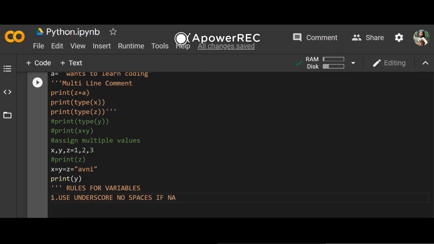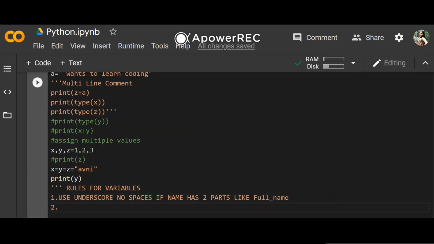Okay, so I'm going to tell you by example, which I have just told you before. So this is the way I'm writing. Also, use underscore, no spaces, if a name has two parts, like full name. See, this is the way I'm writing the variable: full, and underscore, and then name. So this is the way you have to represent it in your coding.